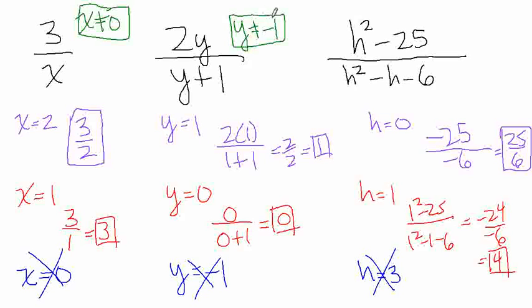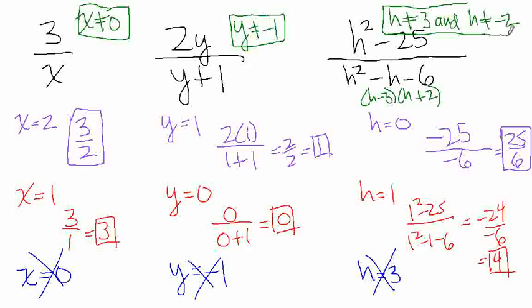And then for the last one, to figure out the domain of the last rational expression example, we would have to set the quadratic denominator equal to 0. And one way to solve that is to factor the quadratic. And so I hope with doing that you can see that the domain is everything except for 3 and minus 2. Okay, so that's a little bit more complicated of a domain. All right. Now, let's close this video by having you do some examples of evaluations and domain calculations.